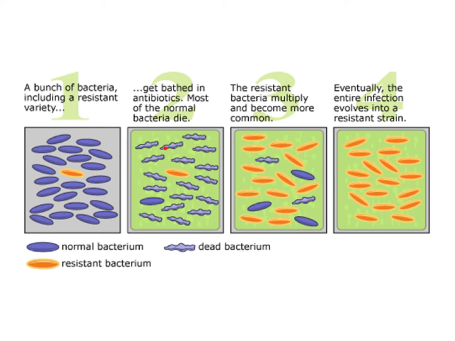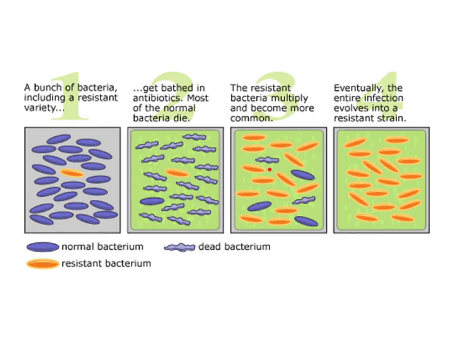If you look here, once we start adding antibiotics, most of your normal bacteria are going to die. Now it's going to take time to kill them all. So you might have some regular bacteria left behind, and it's not going to be able to kill your resistant bacteria. Whatever's left behind has time to multiply and replicate. If you have regular bacteria left behind, it can divide and multiply, and you can get more regular bacteria. If your resistant strain is left behind, can it reproduce and multiply? Yeah. So then you start getting the sample here where I have a lot more resistant bacteria.